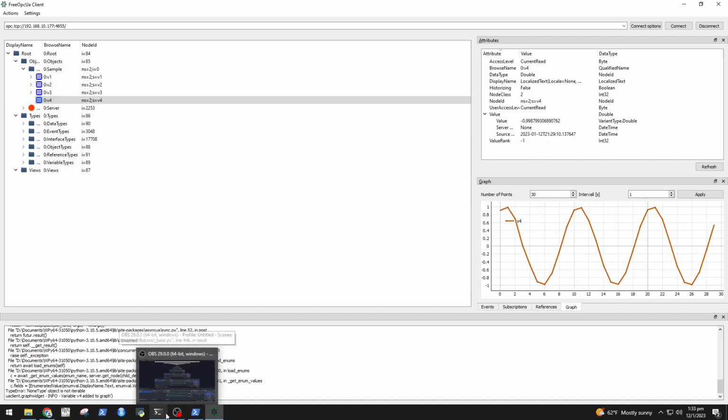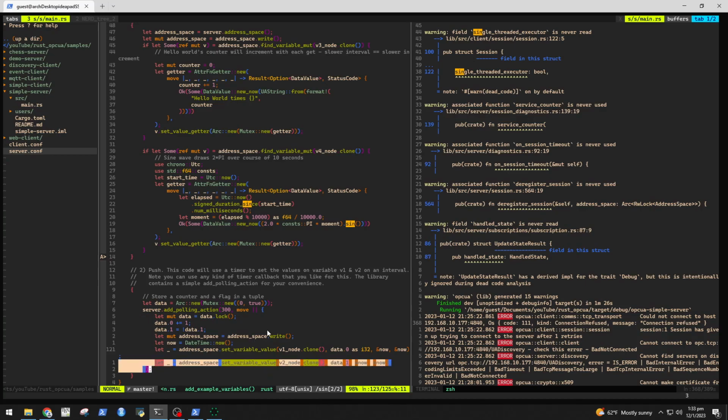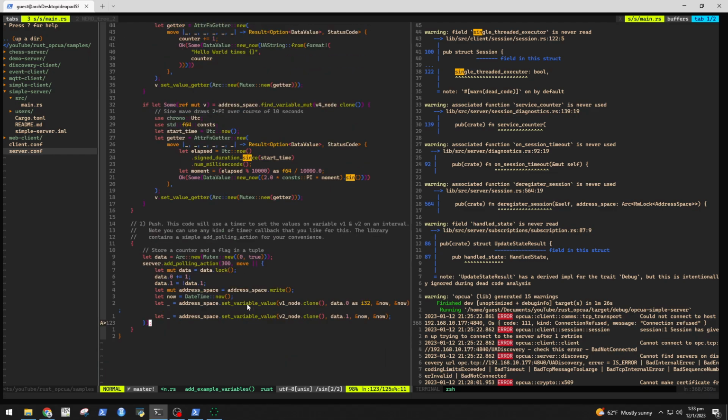Okay, another interesting thing you might want to see is this add polling action here. So what does this polling action do? It takes the data member of 0, and it changes it to 1, or it plus 1.